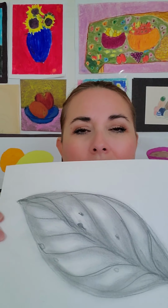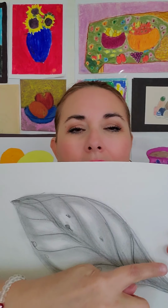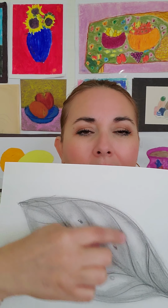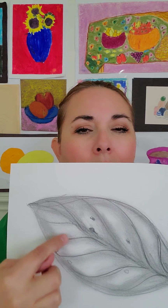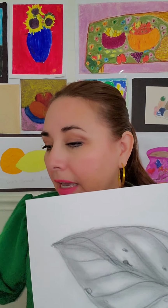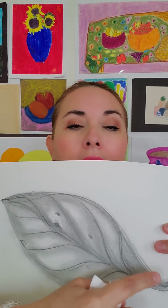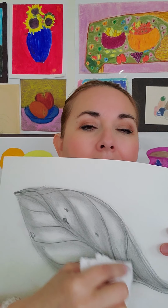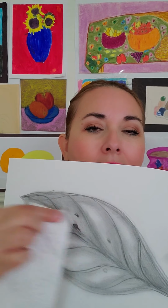I found a leaf outside, and look at all those beautiful colors and shapes and things that you can draw from. Now, I started drawing this. If you notice, it's just a curved line, and I'll be going over the elements of shape in a second, and then more curved lines to go with that, okay? And then notice some light areas and some darker areas. How I got that is that I added some dark pencil in here, and then with a little napkin I started smearing and blending in there. Be sure to leave some white areas as well.